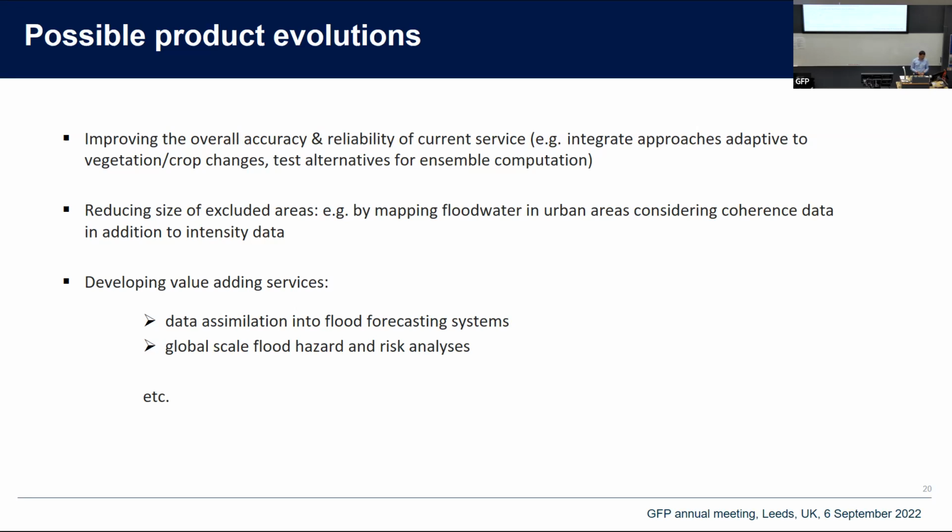And I think, and that's a third topic, there's no better community than this one to discuss this. So also to find ways to develop value-adding activities, for example, to make use of this data set, especially the full archive when it will be available, to maybe compare the results with flood inundation models, to use the data to improve the calibration of such models, or to control these models through data assimilation approaches. And maybe when the archive is available, also to have a better understanding of global scale flood hazard and risk. I mean, there are many teams here in the room that have already worked on that topic. And so to combine different data sets will surely improve our understanding of global flood risk and hazard.